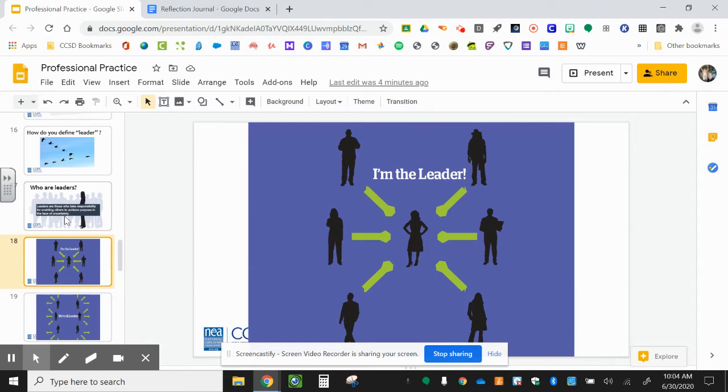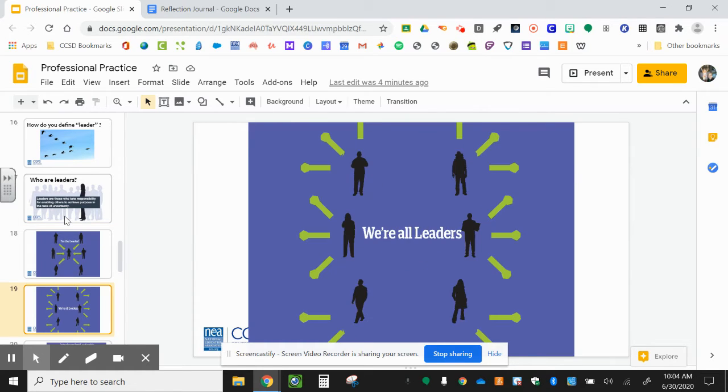Have you ever been a part of this model of leadership? What is it like to be the person in the middle? What is it like to be someone on the outside trying to get in? How about this model of leadership? When there are no commitments, there is no accountability. Take some time in your reflection journal to think about the type of leadership models that you have experienced.